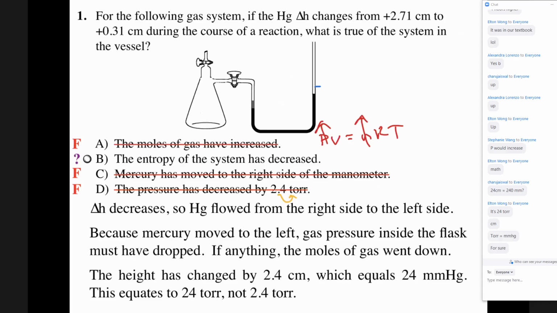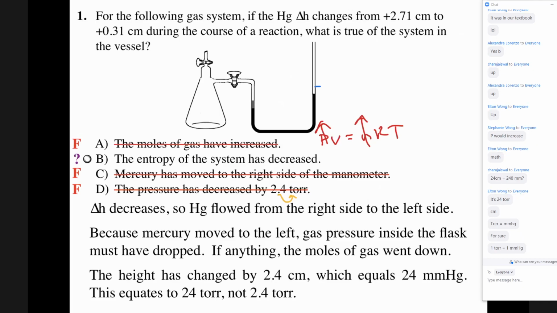A question was posted in chat, and I want to get input from you guys. Why is a torr equal to height? How is that at all correlated? Anybody want to give a correlation? Why am I using height to explain torr? Okay, so we have the unit. I just flat out memorized that if it's 1 atmosphere of pressure, it'll raise it 760 torr because it raises it 760 millimeters, it being mercury.